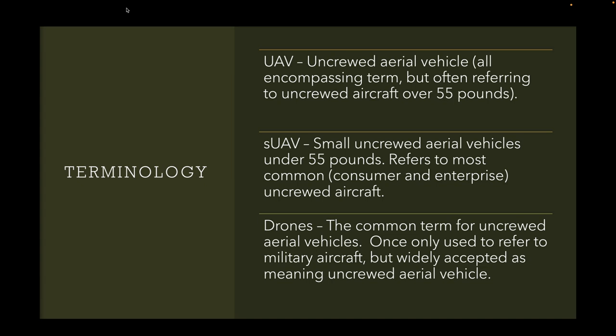More generally, we've all coalesced around this term drones. So when you read the FAA regulations, they'll use some of this UAV terminology, or they might say UAS, unpiloted aerial systems. The V refers to the thing flying in the air, the vehicle itself. The system would be all the stuff, the control architecture, maybe some of the cameras, safety equipment and all that kind of jazz. So UAV and UAS are pretty much interchangeable terms for more technically oriented folks, and for the general public and politicians and grandma and all those folks, drones are what people use.